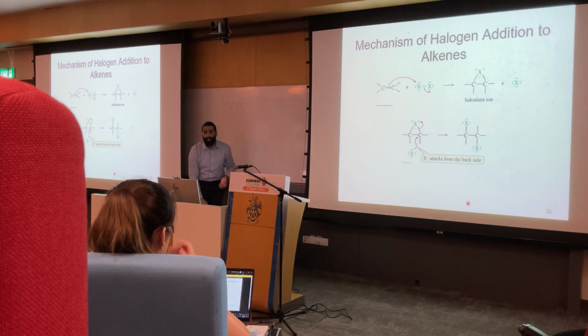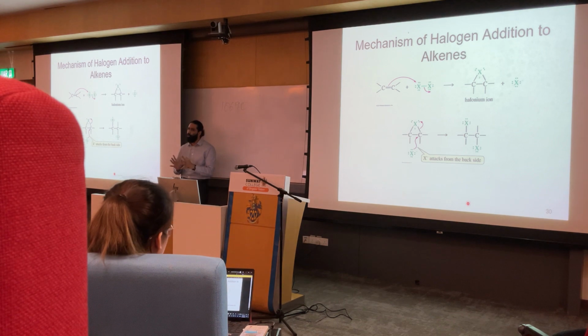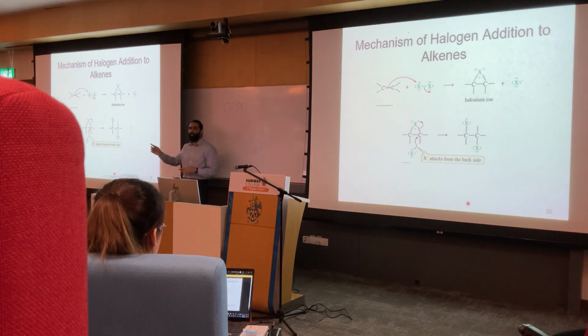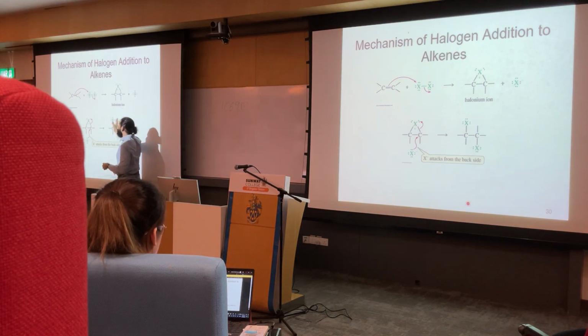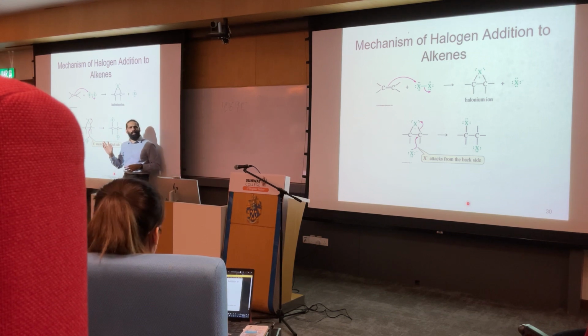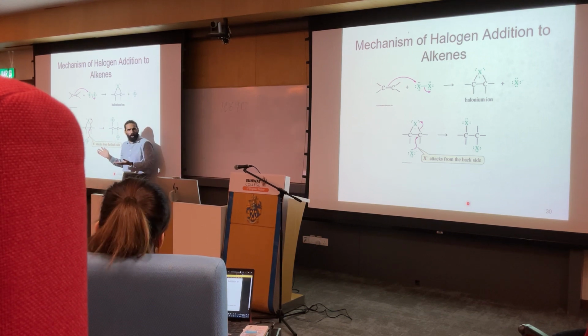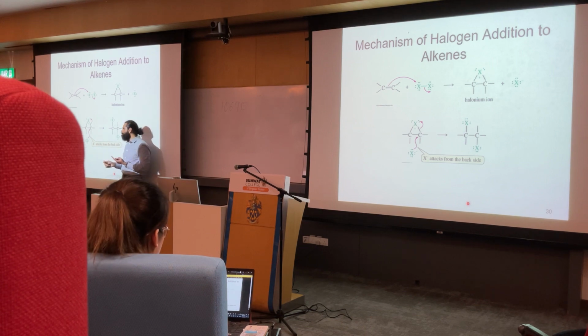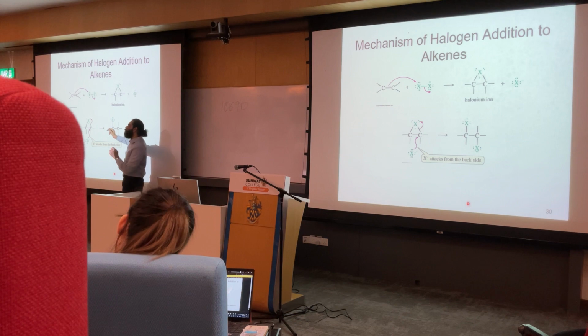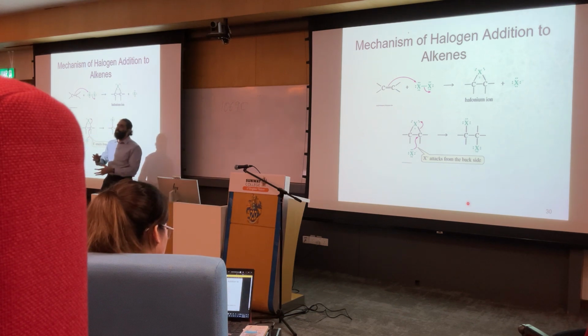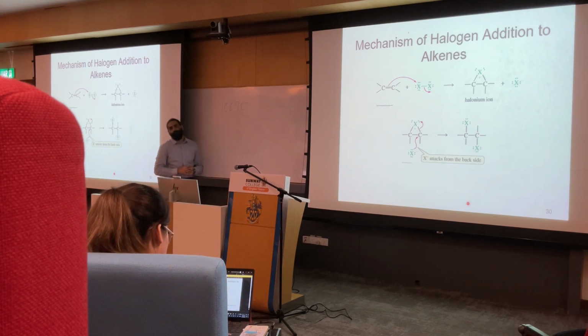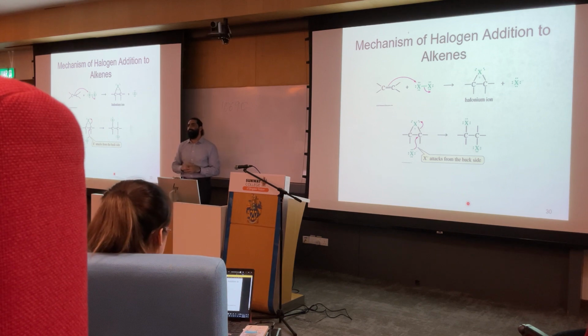Okay? Any questions here? This is also kind of important. So if you get a question like this, and if you draw halogens on both sides, you might not get full points, unfortunately. You may think, what's the big deal here? I mean, we did draw on the exact carbons where they were supposed to be, but it tells that you don't understand the reaction clearly. Right? So that's why you have to put it on the opposite side.